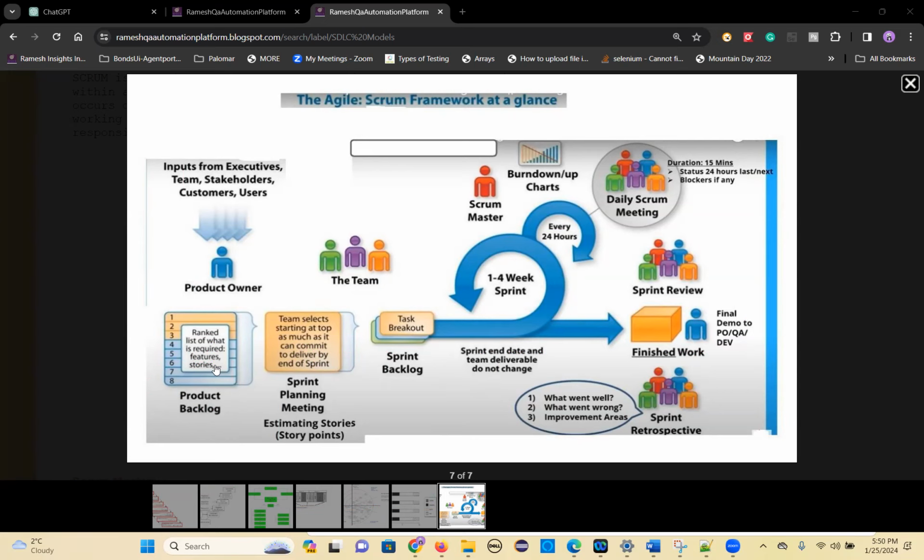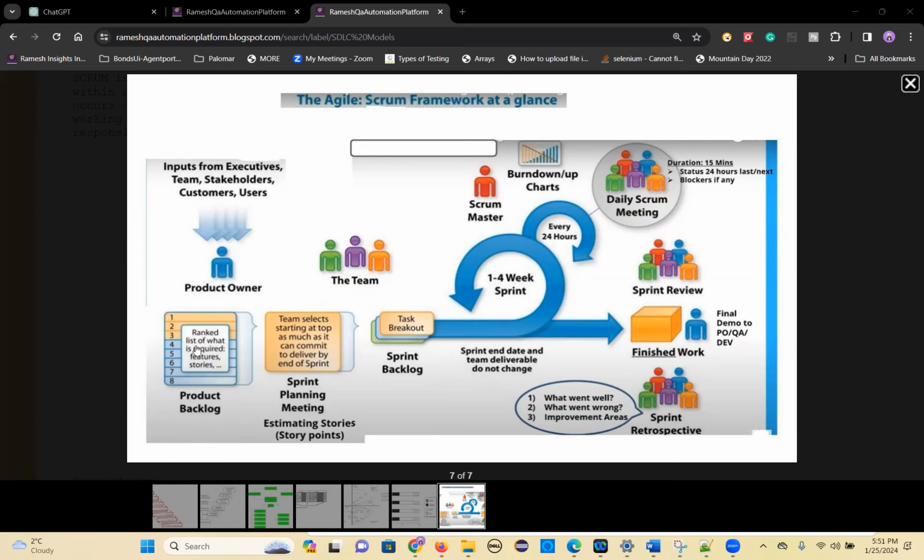User stories are small. For example, a login feature is one user story, registration is one user story, online payment is one user story. A user story is one small requirement that will be targeted for a particular sprint.